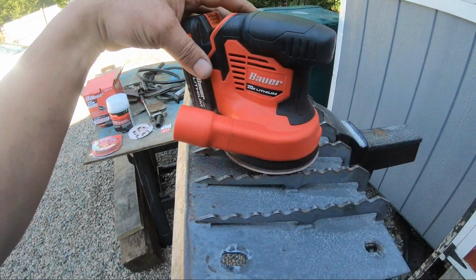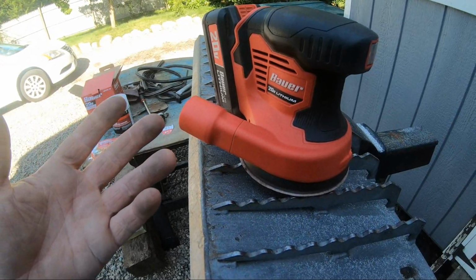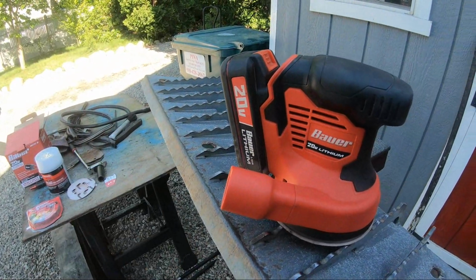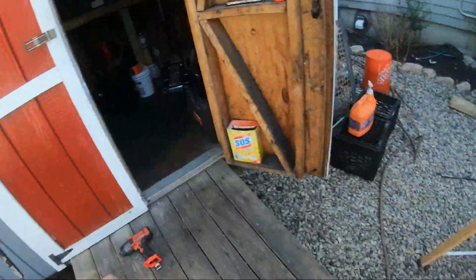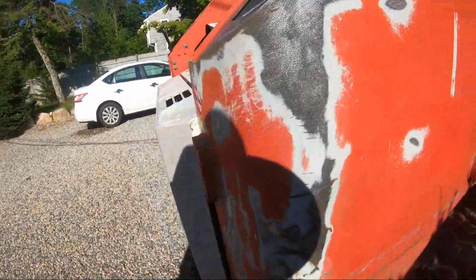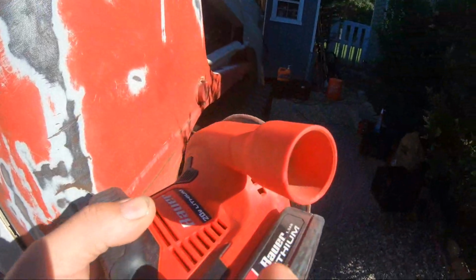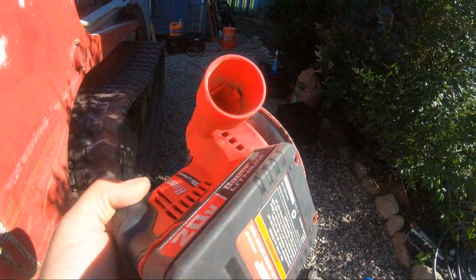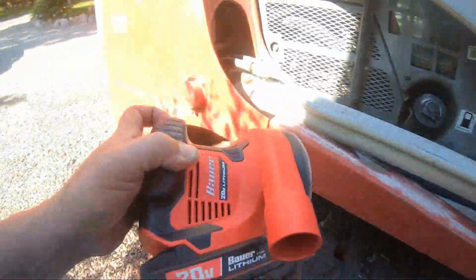But now that I know this thing works, I'm probably going to use it more with the 2 batteries I have, and just keep swapping them. I have one in the house on the charger, but I think I'm going to get the bigger battery for this now that I know that it works. I'll show you, because I already did this side of the machine with it in like half the time that it took me to do the other one. And it does shoot out a bunch of stuff out of there. Obviously it has some collection system in there, a fan. I'm not going to collect the dust because I'm outside, but it did come with a little bag if you wanted to do that.